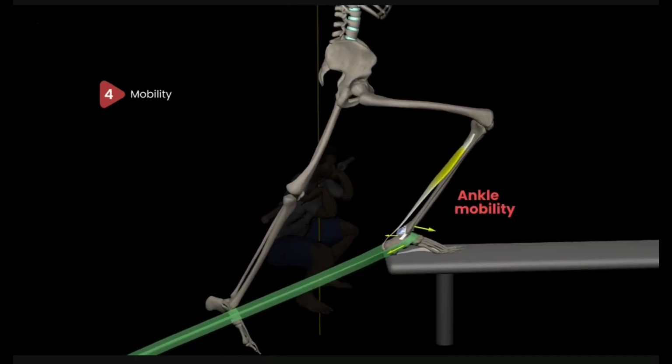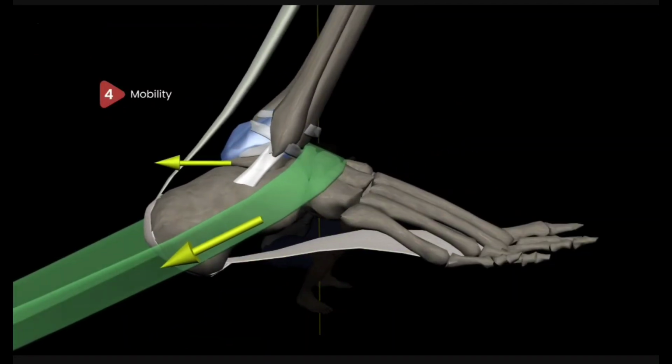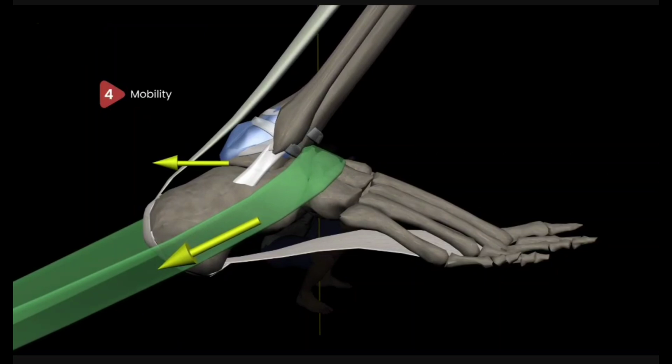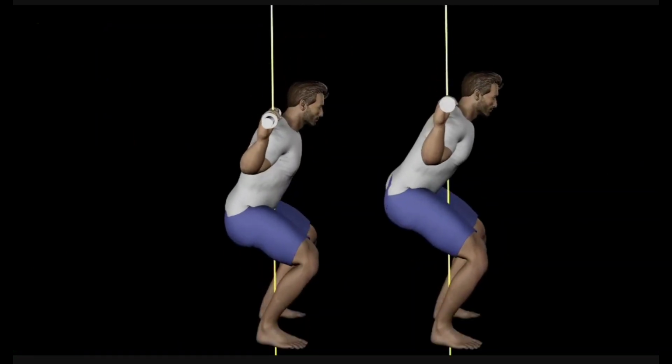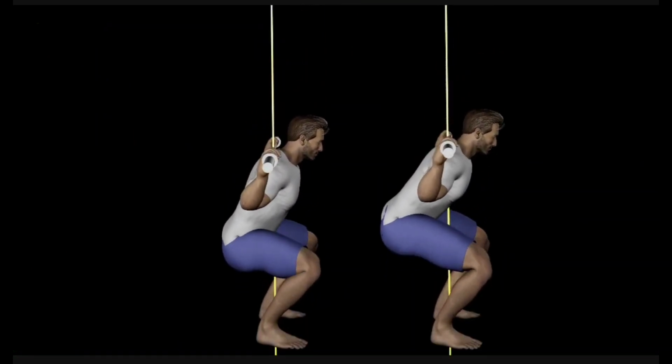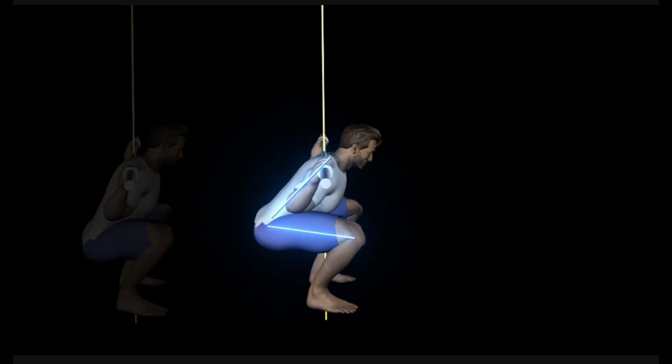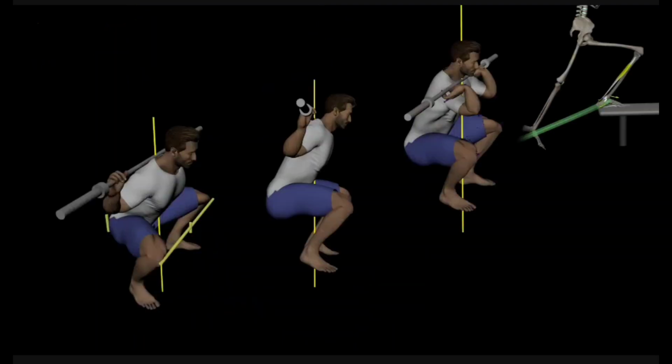In the longer term, it is desirable to work on the mobility of the ankle joint that will allow the knees to slide forward without lifting the heels. In conclusion, the body's structure affects the ability to perform squats. Exercisers with a long thigh and a short torso will experience greater difficulty in staying upright. Listen to your body and use a variation that suits it. Whether it is widening your stance, raising the heels, improving mobility, or performing variations such as a front squat or goblet squat and the like.